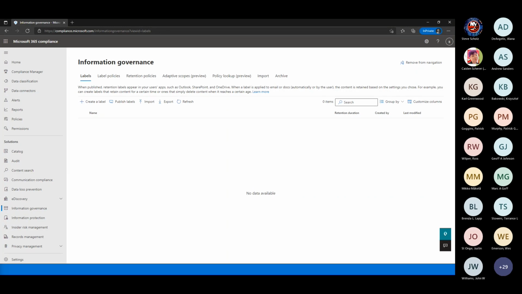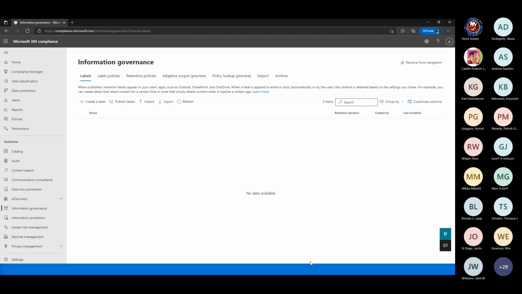So with that best case scenario in mind, adaptive scopes give you the ability to now create these retention policies that can be targeted towards your students, and even your inactive mailboxes, or not really your inactive mailboxes, but your users that are leaving the organization or your students that are leaving the school, so that you can apply a deletion rule after a period of time. So we're going to walk through that, and I'll show you what I've come up with for that sort of scenario.